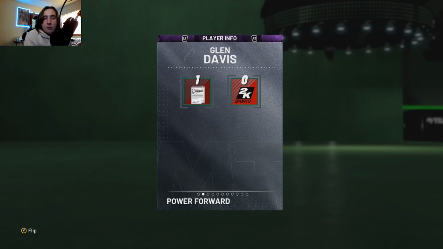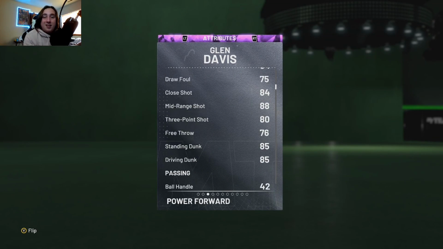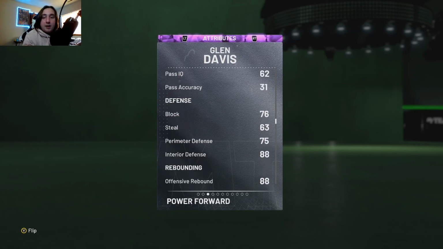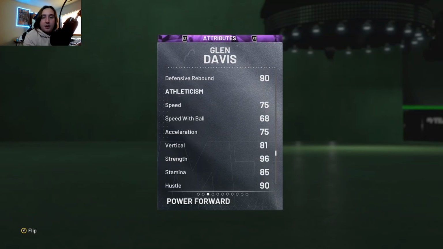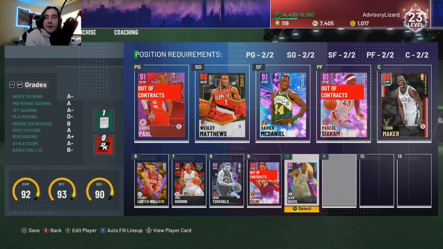This card isn't terrible. He is 6'9", so he'll be a shorter center for you guys, but he does have the shot for it. He does 100% have the strength, I believe. Yeah, he has 96 strength, so he's actually not a terrible center. I've used the card, not a bad jumper.